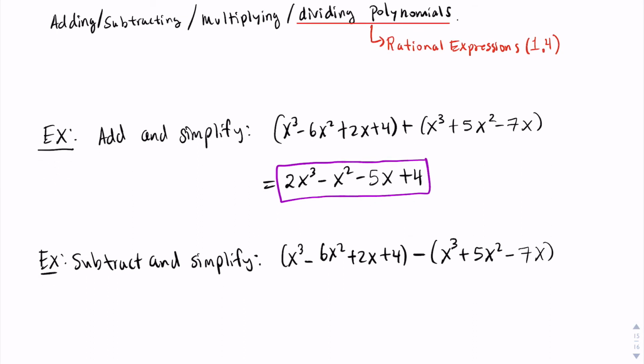Let's say the second polynomial had different exponents than the first, you would just leave them the same and combine them. For example, if here has an x squared and this one doesn't have an x squared whatsoever, you leave that as negative 6x squared. You combine anything that has the same exponent. If there are no matching exponents, you would just bring that down.